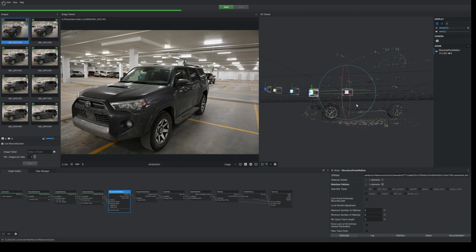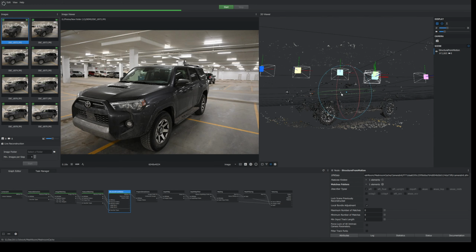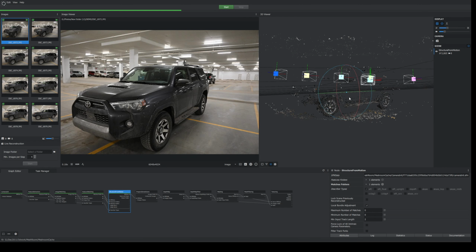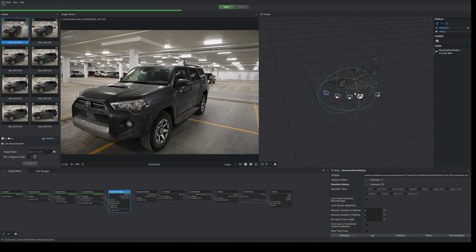So here we can already see it's recreated the side of the vehicle from our photo set with 8 images. Usually what you want to do is make sure all these photos and details are aligned. If you see in the viewport, each of these little boxes is a camera recreated in 3D space. You can actually tell where I stood in that parking lot taking that photo.